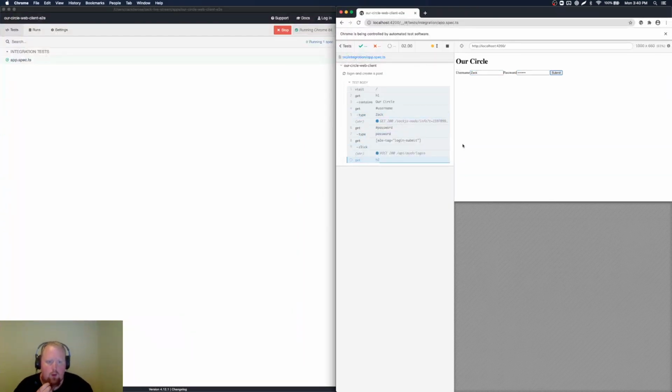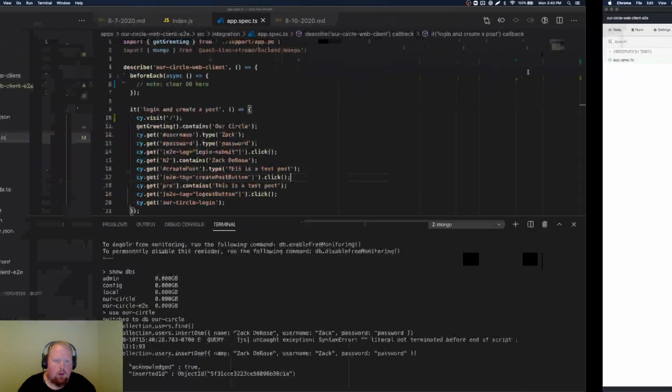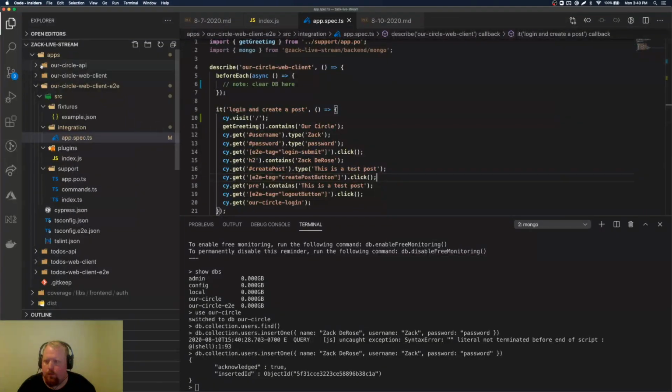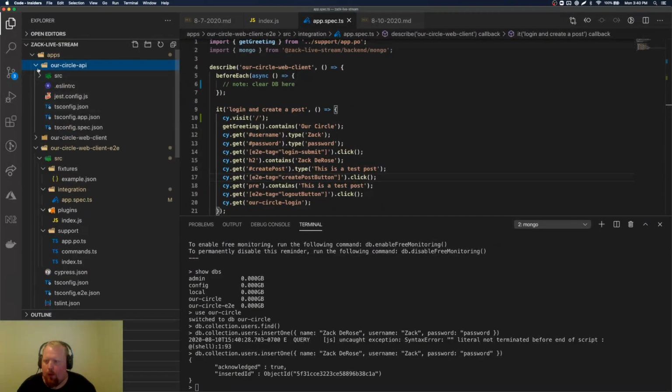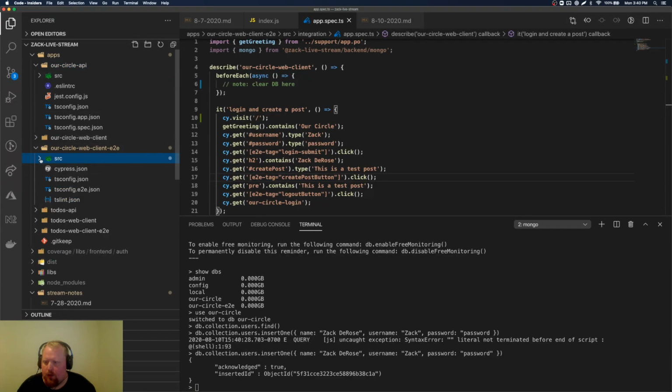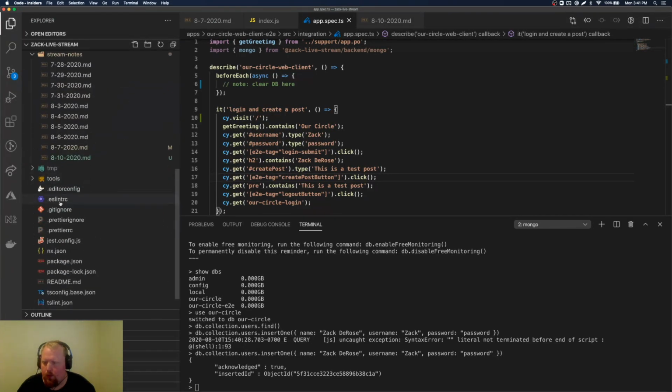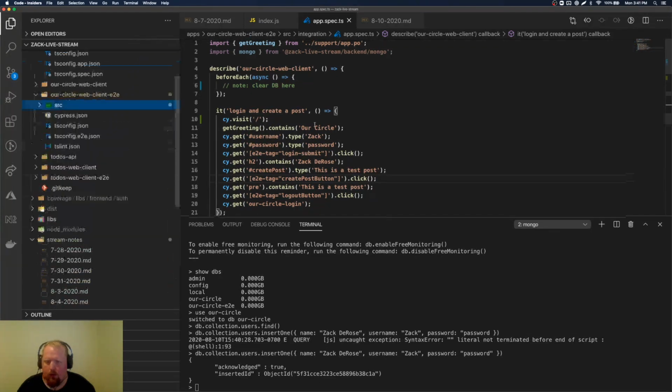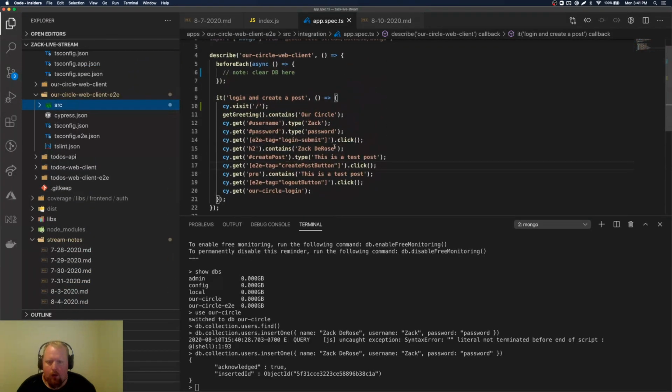This should work now. Oh, did that not work? Expected to find... I'm wondering if I missed some things I meant to pull out. No, there's nothing there. Let's see.